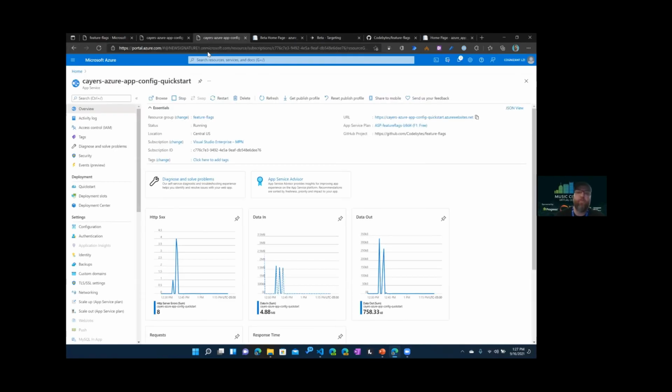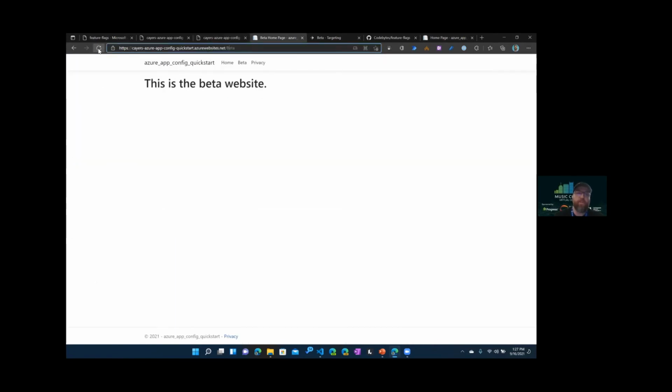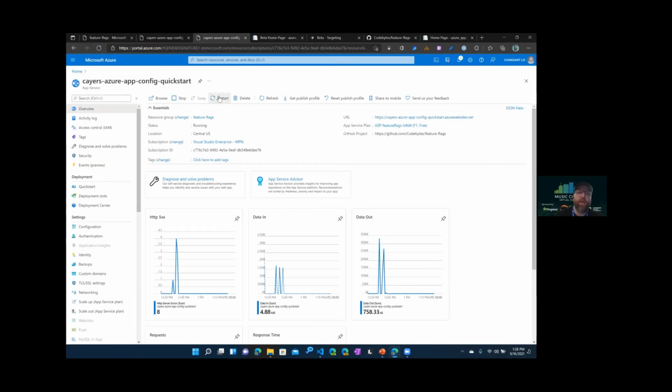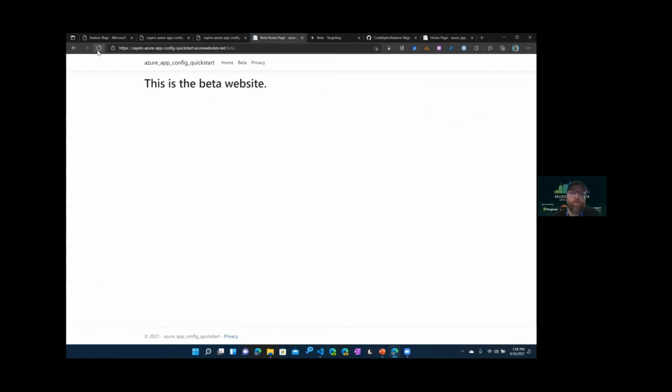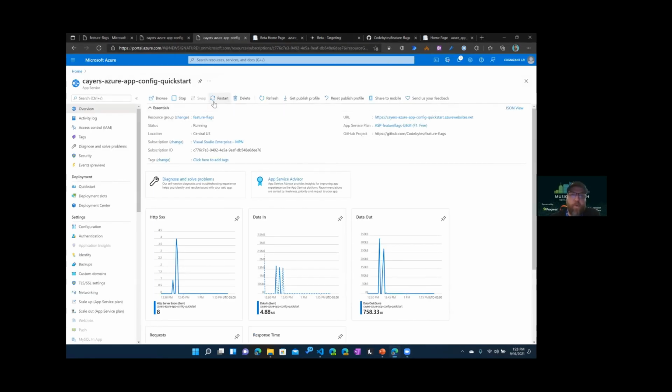In Azure, I've refreshed this, it's still not picking it up. What I actually have to do is restart for the configuration I have in Azure, and it takes a sec to actually process the restart. But once I see it spinning for a minute, it'll have finished the restart, and the feature will be off, and it won't have that cached value anymore.